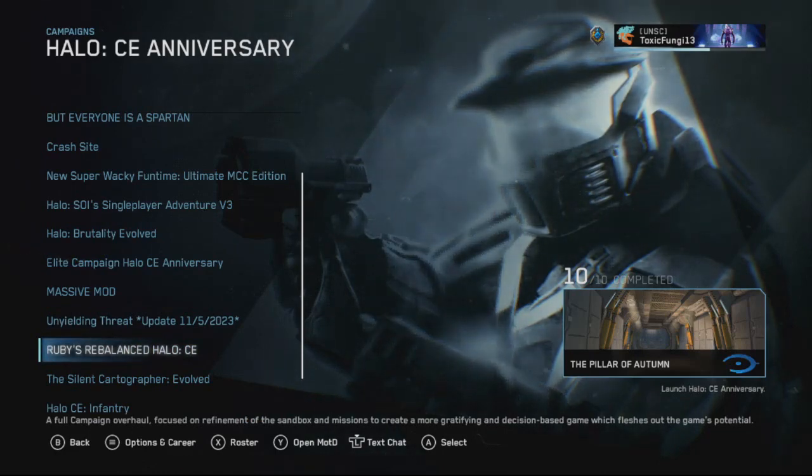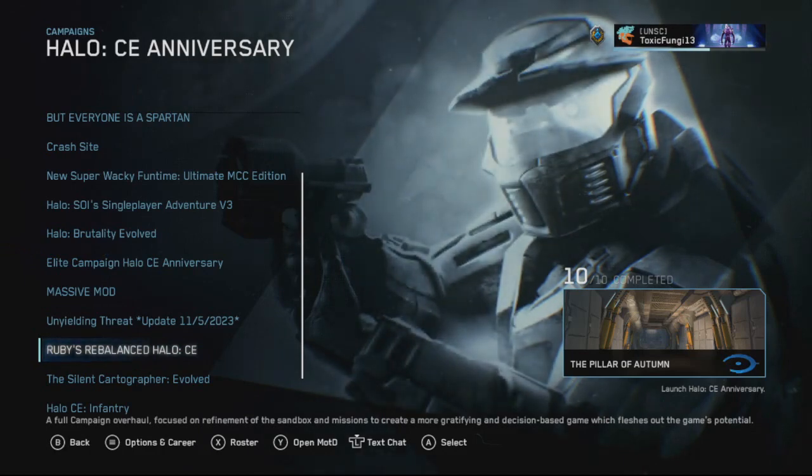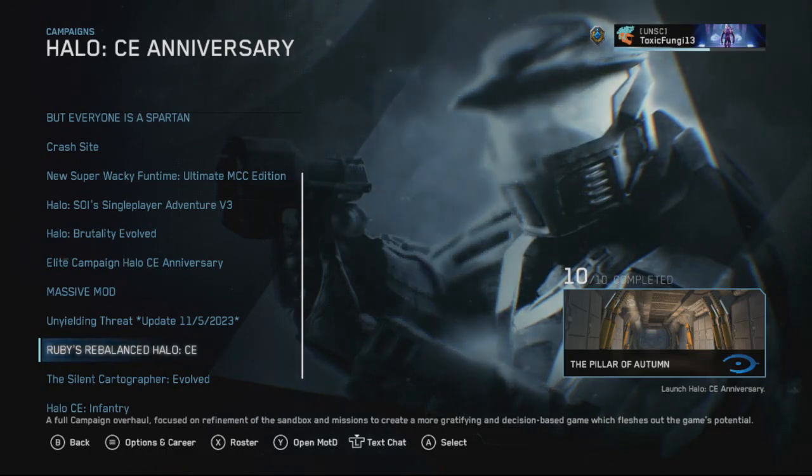I've played through the second level of Unyielding Threat, but if it ever gets to the point where they have the full game done, I'll do a full playthrough of it. But with it only being 2 levels, I just want to do the first level because it is very creepy and eerie, and I really like what they did with that. But that might be a thing in the future.